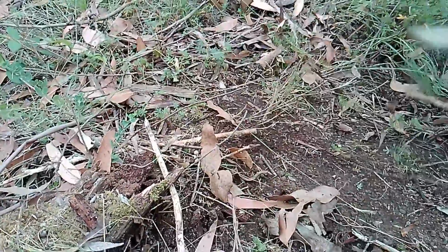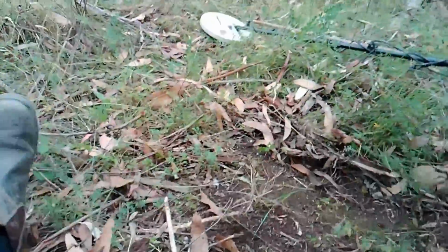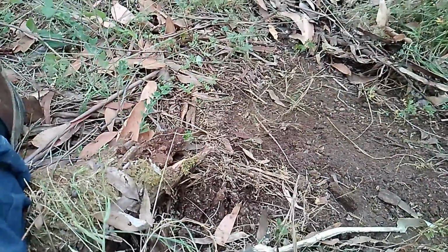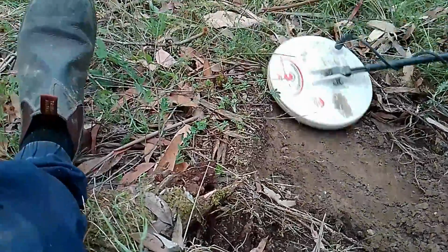I just found a bullet, so obviously there's bullets around everywhere. Yeah, that's right, from what I read. That's a little bit of the downfalls of the 6,000, that they dig so much lead still on the ground. This is my only find so far. It's a rail spike, for holding down that little tram line that was bringing the wash out of the mine, which is what we're working on. We're working on gravel wash, quartz wash that was brought out. This is an original ground that Ant's on here.